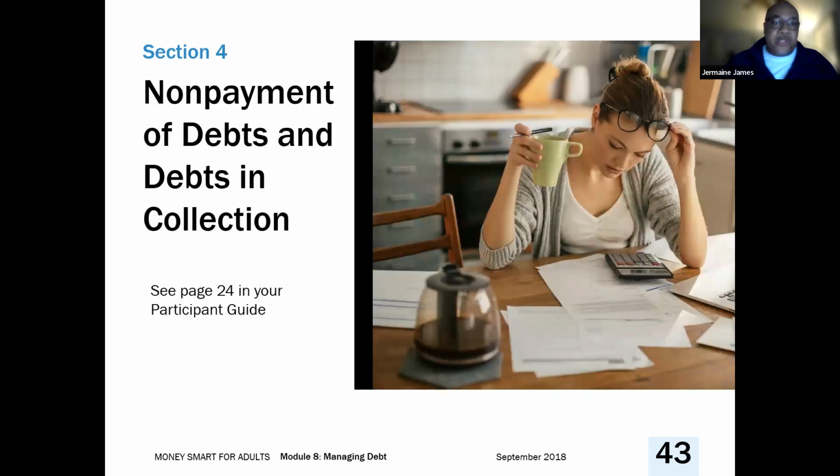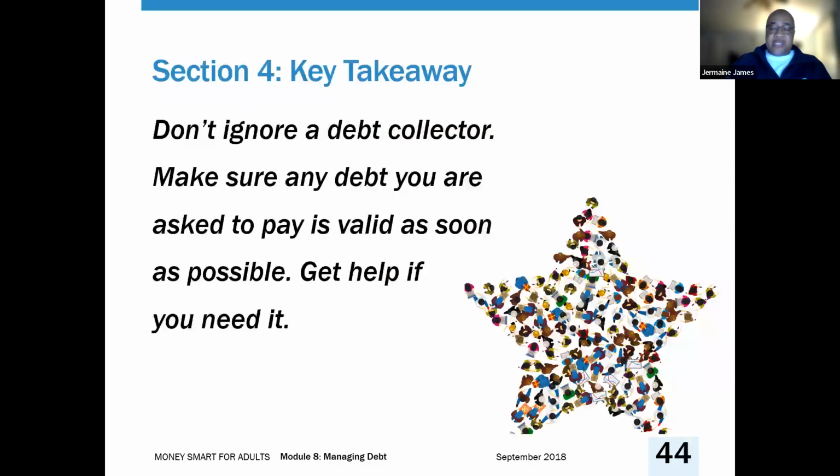All right, so we're going to move on to section 4, non-payment of debts and debts in collection. And this will be on page 24 in your participant guide. So section 4, our key takeaway to kick off this section is don't ignore a debt collector. Make sure any debt that you are asked to pay is valid, right, and paid off as soon as possible, and get help if you need it.